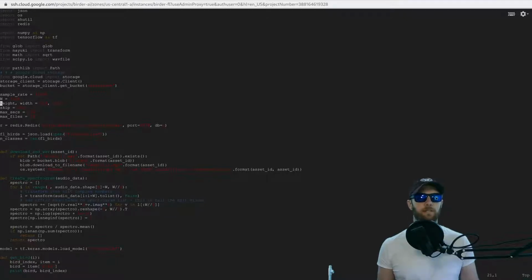Our NFFT is 1024, and we're taking 512 chunks and skipping by 256. So max files here we set to 10. I'm going to go ahead and change this to 50. And then later on, all right, so here we're downloading the wave.